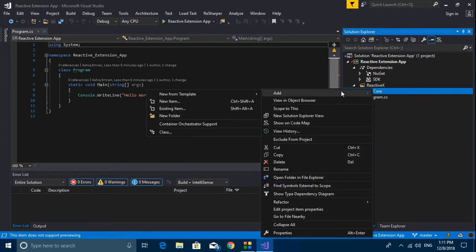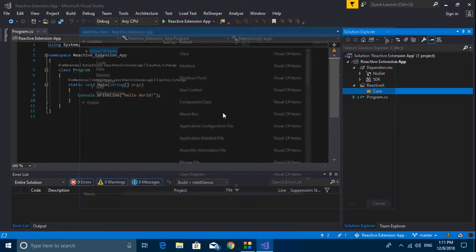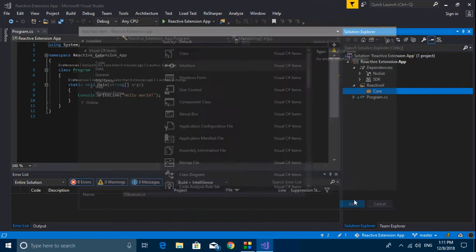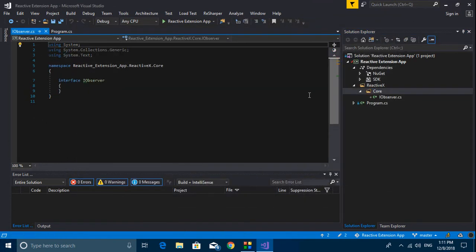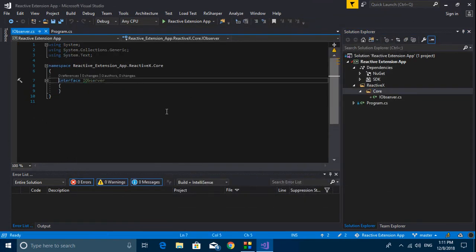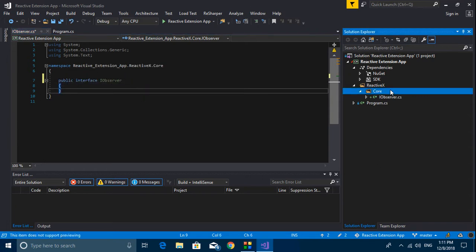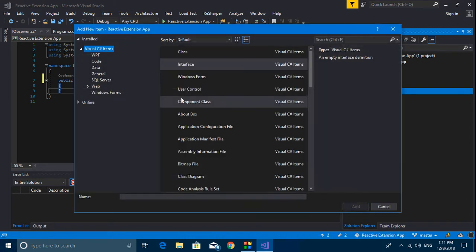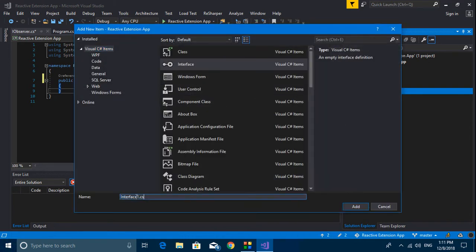As I have described, the core components are IObserver. I'm taking this interface, and the item should be public, and I'm taking another interface. The interface name is IObservable.